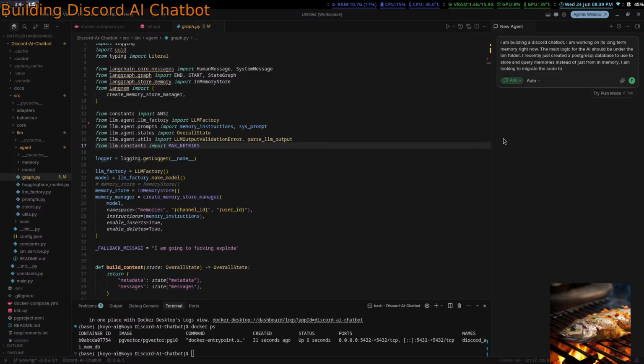Migrate the code to support this. Can you give me an idea of what I need to do to migrate the current code?